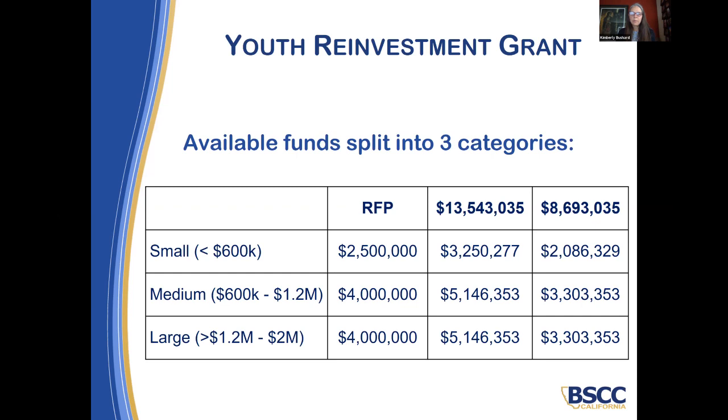So you see with that RFP column, the original allocations per category that the ESC agreed upon, and that's what was included in the RFP. That's what we thought we were going to have to work with at the time the RFP was released. But as the relinquishments came along, we ended up with a possibility for 13.5 million. And so you can see in this table what the spread across the 3 categories would be if we did end up with 13.5 million. And then in the far right column, you also see what the spread by category would be if we end up with 8.7 million.